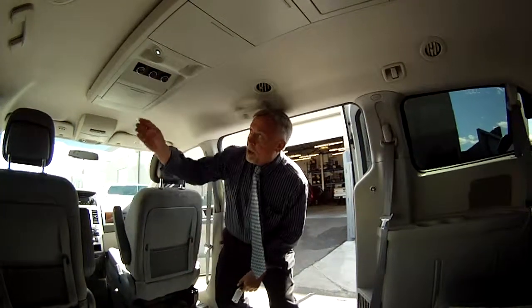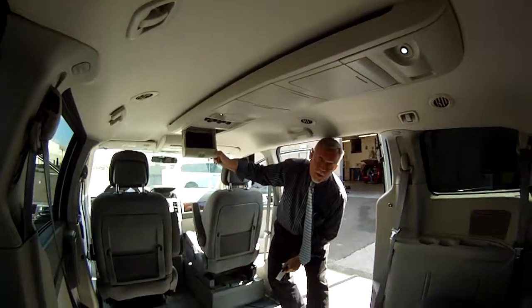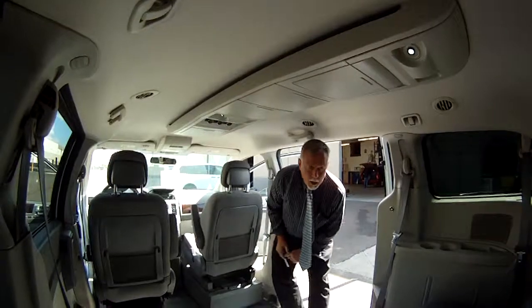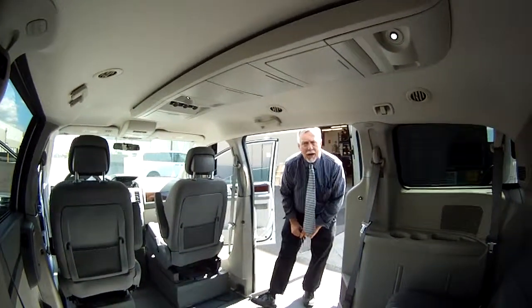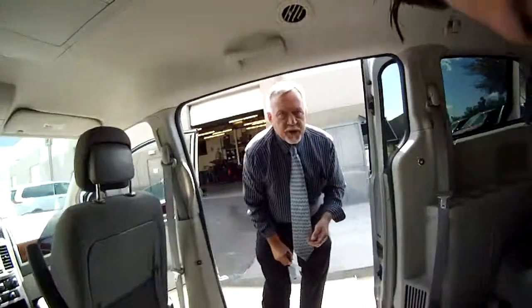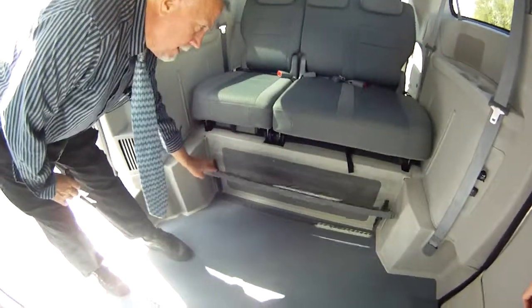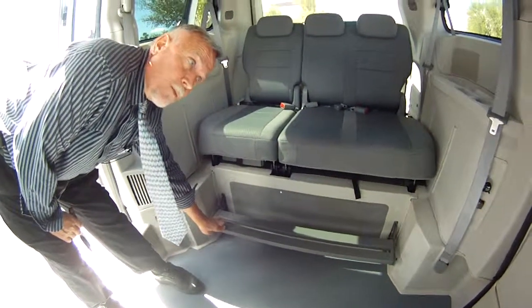You do have little cubby holes up here. They're nothing more than storage units. Great place for the kids to get the crayons melted. Because of the depth of the floor in the back by the rear bench seat, you'll notice a metal bar that you're not used to seeing. That's actually for someone to put their feet on in case they've got short legs like mine. They could put that down and it gives them something to put their feet on for those long trips to make more comfort.